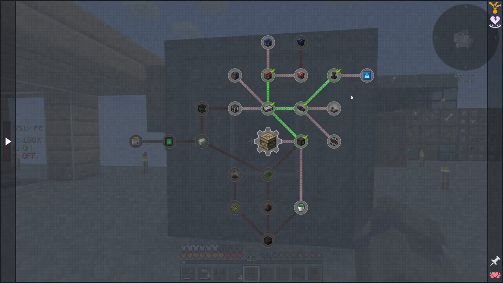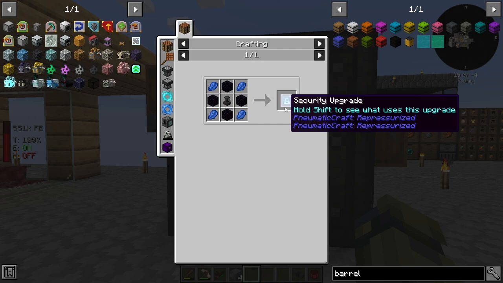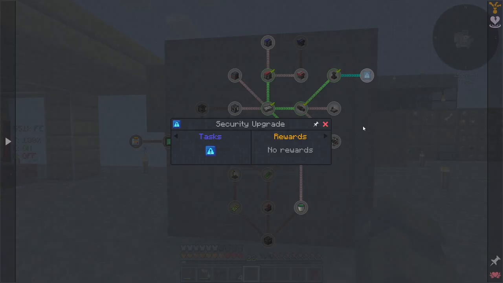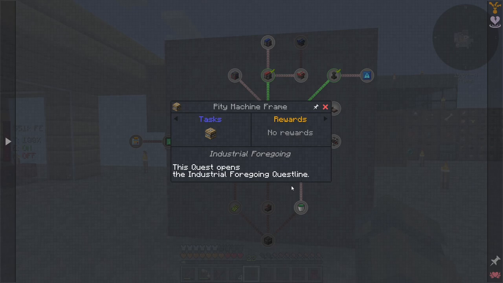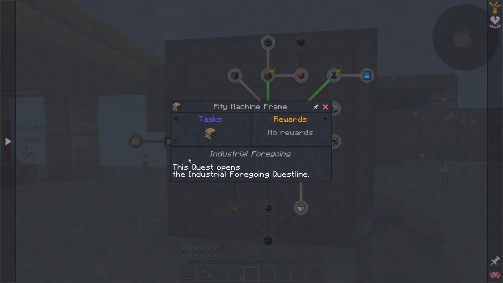So if I come back here, we've done the air compressor, we've done the compressed iron, we've done the pressure tube, the safety tube, and let's just click that. Oh. Huh. No, we'll do that later. Don't know what that is. And now, technically, we can start making the pity machine frame. To open Industrial Foregoing. And a pity machine frame is made from waxed machine block.